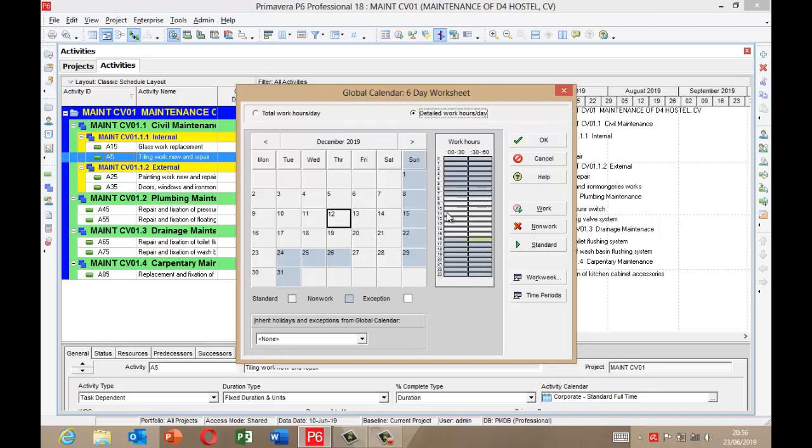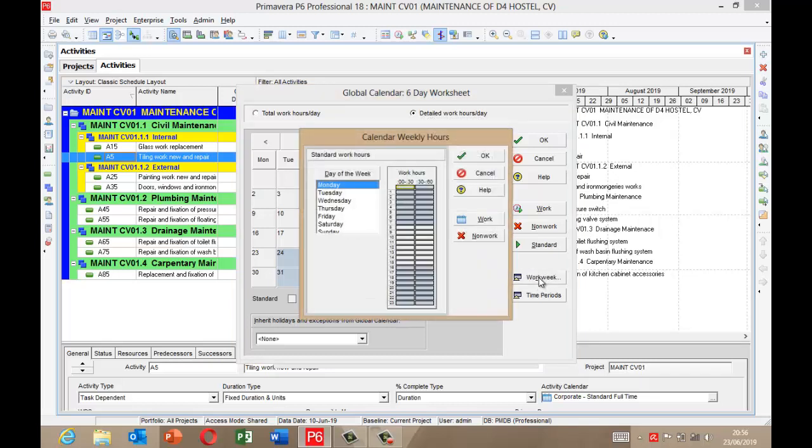Okay, now once I change it back, you now remove the public holiday. So what you are going to do now is click your work week. You now do it for all at the same time. I'm going to select Monday to Saturday. So I'm going to use my shift key.